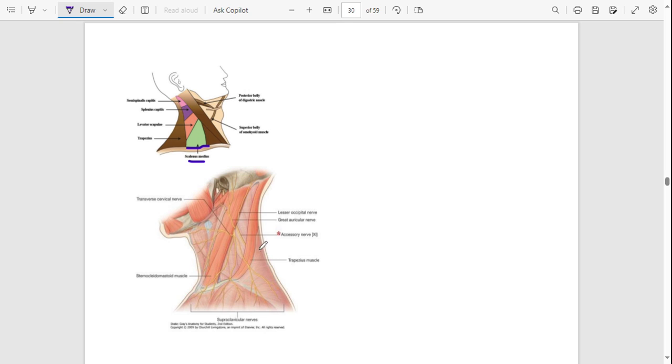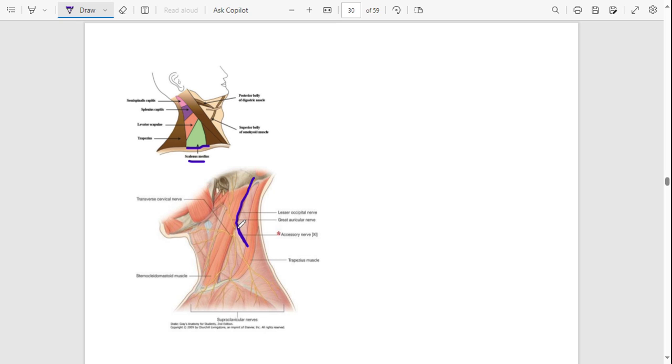You can also see you also have nerves. You have got a nerve which is going to be running on the border of the sternocleidomastoid, that is the accessory nerve, cranial nerve number 11. You have got also the lesser occipital nerve, a bit running on the border of the sternocleidomastoid. I mentioned that was an error.